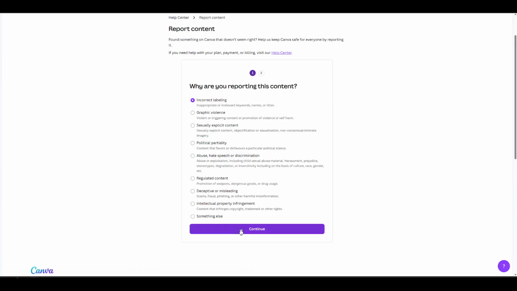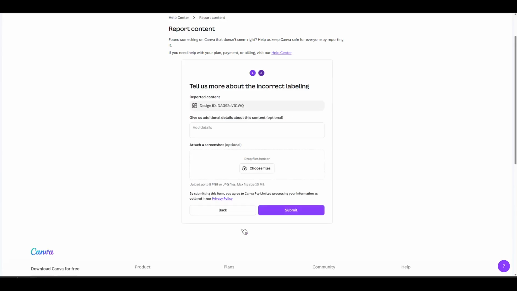You'll be asked to provide additional details or attach a file for your appeal. This is where your report becomes truly useful. Be specific about what you saw and where you saw it. Mention which page or element in the design is at issue and describe exactly what's wrong. If the problem is context dependent, explain that context in a sentence or two. If you have a screenshot or a short supporting file that clarifies the issue, attach it here. Clear, concise details help the reviewers understand and verify the problem faster.